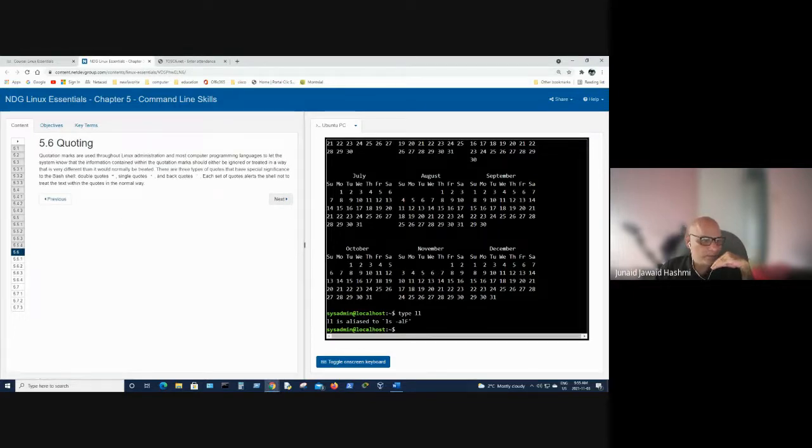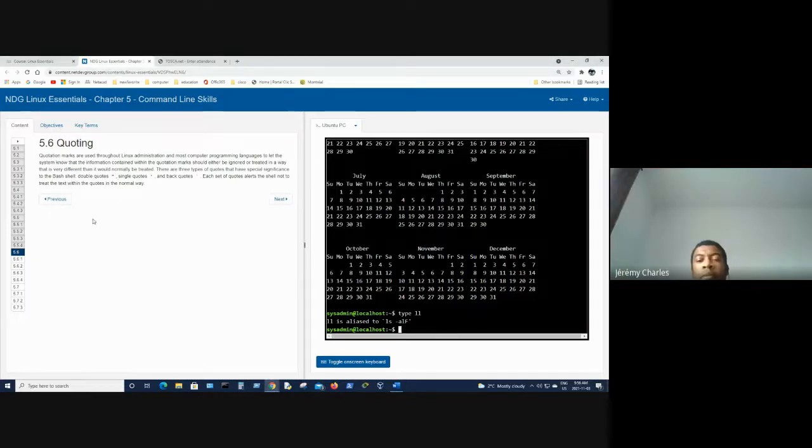Okay, quoting. Now quoting has different meanings in the shell. So double quote stops the shell from interpreting some characters. Okay, so there are glob characters, also called wildcard characters or symbols, that have a specialized meaning. Some characters are used in a command. For example, asterisk is used in a command. What does asterisk mean? Do you guys know what asterisk means in a command? You probably use it in programming. Asterisk, the star.